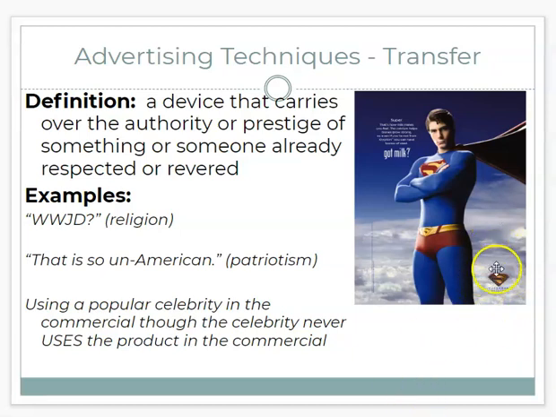You see Superman. Superman is not really drinking milk. He has a milk mustache on, but we don't see him drinking milk. But the idea is, if you think Superman is strong and you like Superman, he drinks milk, so should you. By simply having him in the ad, and he's not even drinking milk in this ad, they're hoping you'll transfer those good feelings of Superman to the product of milk.